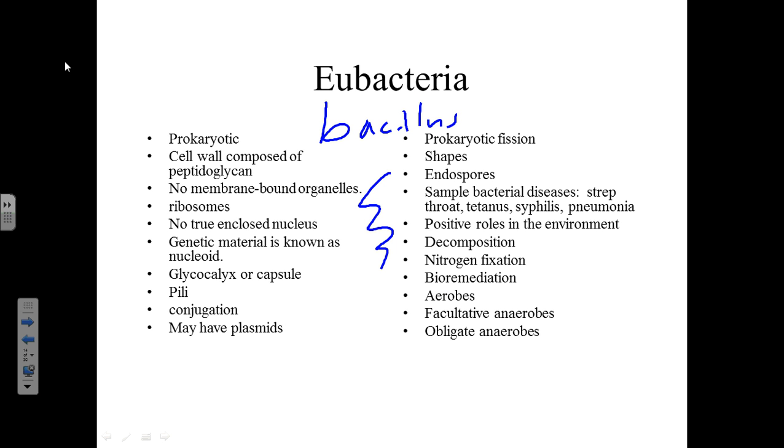So bacteria, even though they do cause some diseases, by far they're better. They do more good things than they do bad things. Let's put it that way. Remember, they're numerous. There are more bacteria living on or in you right now than there are people on Earth. There are more bacterial cells on or in you than there are your own cells. So they are everywhere. And most of them are good.